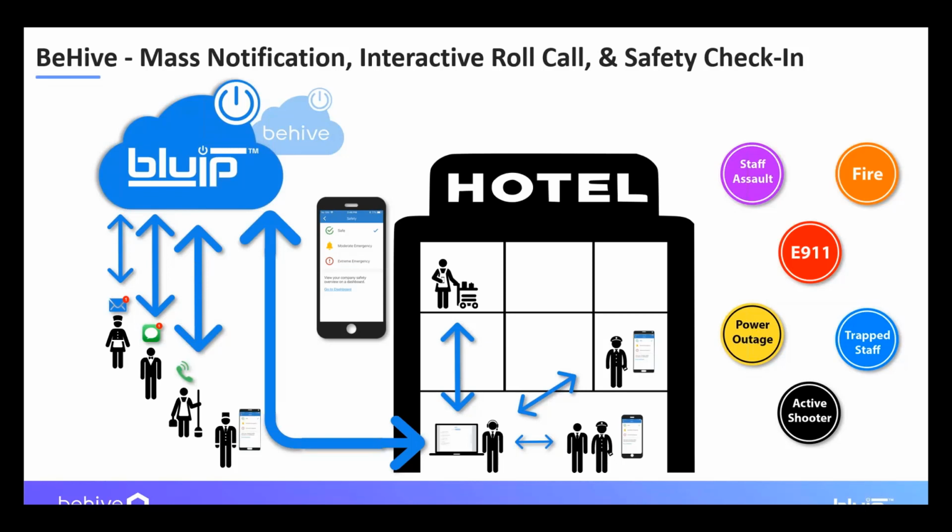In addition, management or security can send out a mass notification to various groups or company-wide on the nature of the emergency, the rally point, where to go, those types of things. For each emergency action plan, sometimes there are different protocols that need to be followed. So sometimes a nice reminder is sent, saying here's where you go during this type of active shooter, power outage, or bomb threat while it's underway.